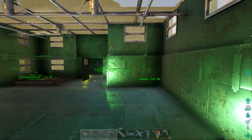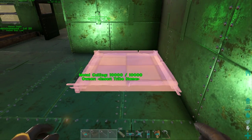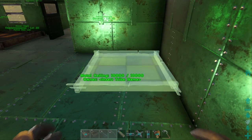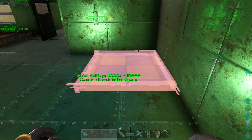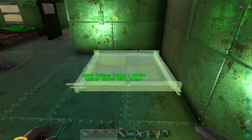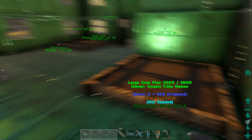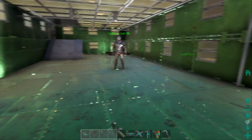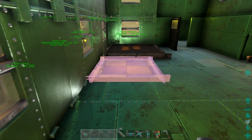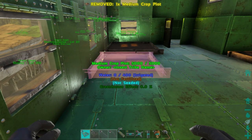I made a bunch of crop plots to confirm everything is working. Drop one down — it says irrigated, excellent. We'll run crop plots across the backside to confirm they're all irrigated. These are medium crop plots. The only thing that needs a large crop plot is Plant Species X. After that, all you need is mediums and smalls. I like to use mediums for your premium vegetables: long grass, savoroot, rockarrot, and citronella. You need eight medium crop plots for those.